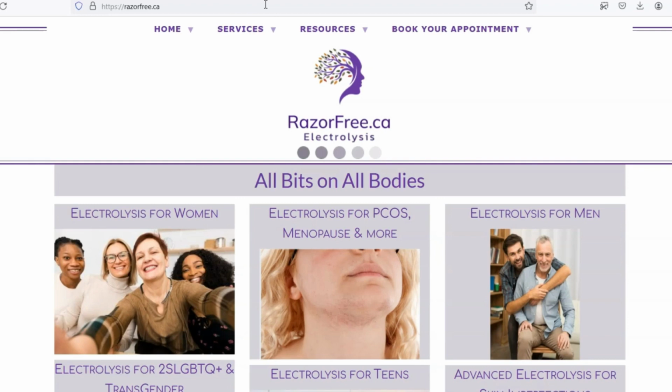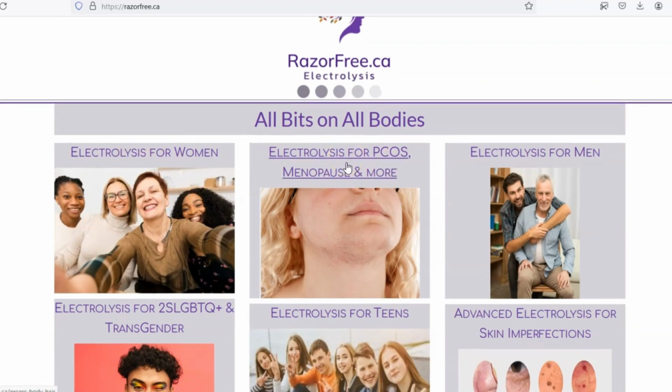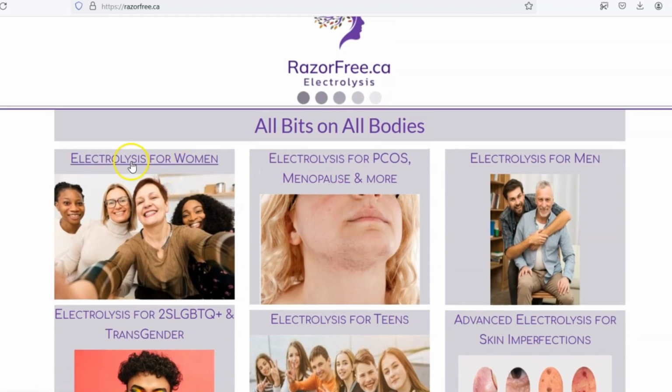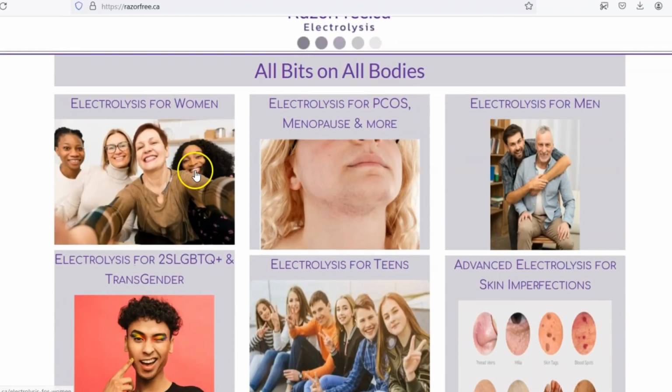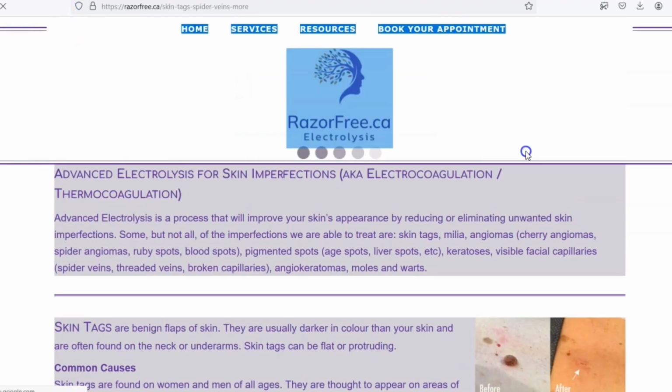Sorry about that. So electrolysis could be mentioned for menopause and things down on the women's page. What happens is Google can sometimes conflict some of these pages, right? You're almost battling this because there's information that ties together. So I feel like if you had electrolysis for women, kind of push this over here maybe. Electrolysis for teens for the LGBTQ area, and then for men. And then this I would probably mention by its actual, its other name.